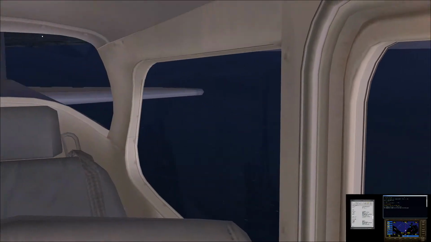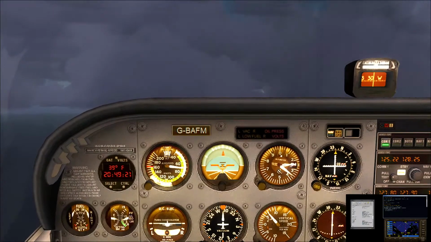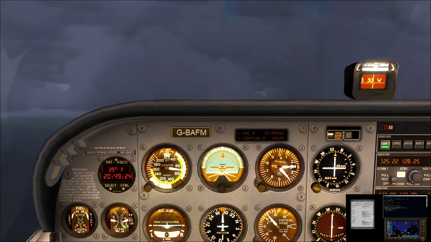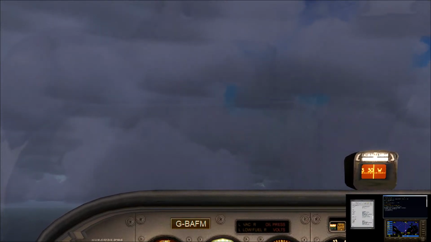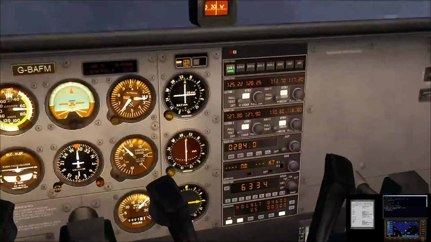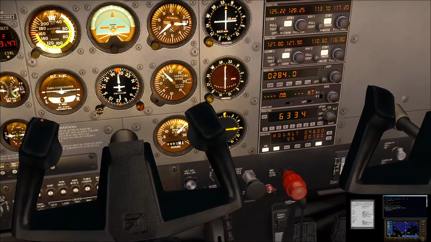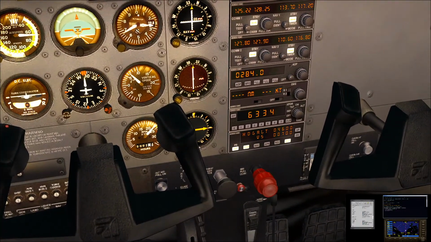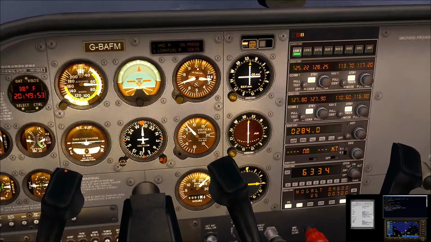So we're over the ocean. 2,200. And back there, that's where we're coming from. It's Caernarfon. Roger. Altimeter 2979. So we're currently heading across the ocean, across the Irish Sea to Ireland. Because why not? Alright, so let's have a look at my stats here. So I'm aiming to go up to 4,600 feet. I might check the flight plan in a minute and see what its recommended height is.